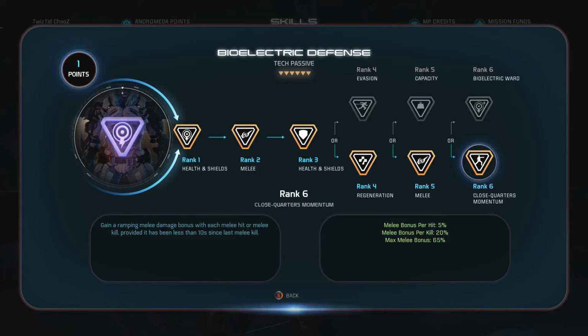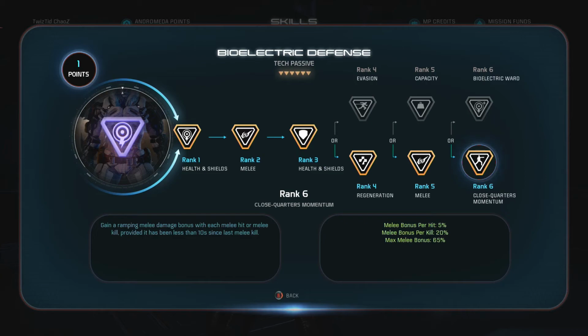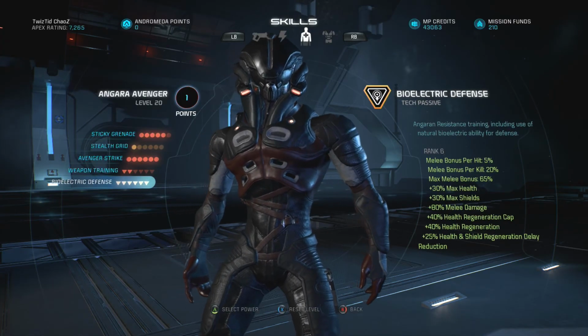So definitely why I went for this one over the bioelectric ward. And you really don't need the ward either. Like I said, you have the cloak, you have so much survivability, you do not need more. You just need melee damage, and you can just dish out a lot of damage with this character.